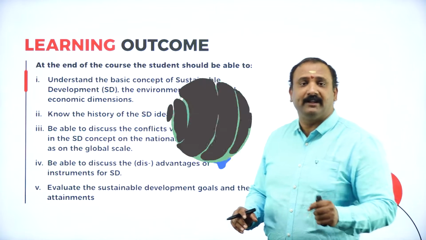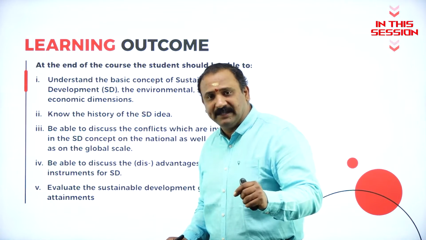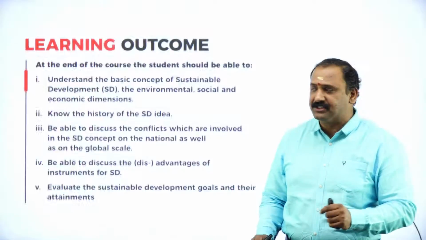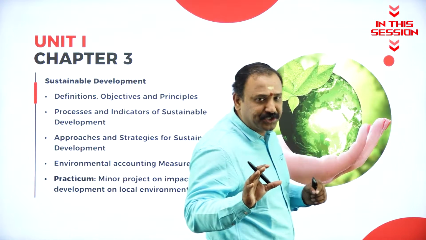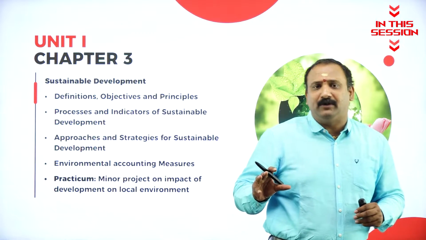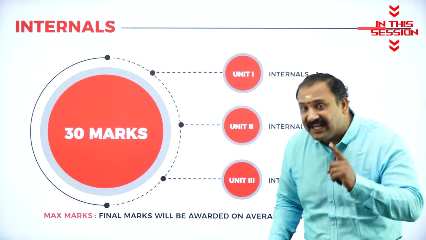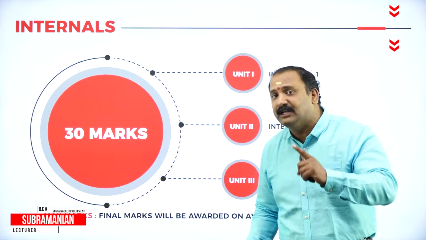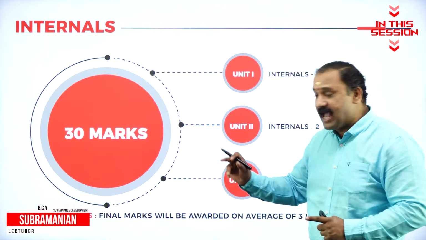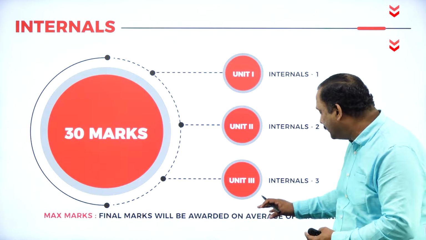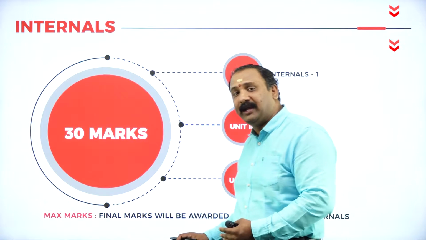You should not forget the point that development and environment are two closely related factors. People are not talking about competition today. People are not talking about the ability factors, but they're talking about sustainability. Each internal will be valued for 30 marks, and the maximum mark, that is the final marks, will be awarded on the average of the 3 internals.